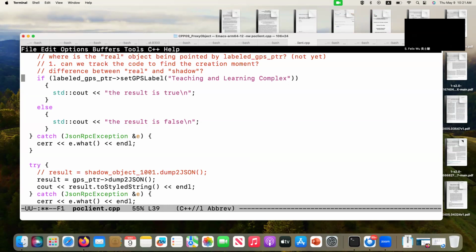That's the only thing the programmer ever knows. That is, hey, there is a real object somewhere. I don't know where it is because, as I told you, it's really hard for the programmer.